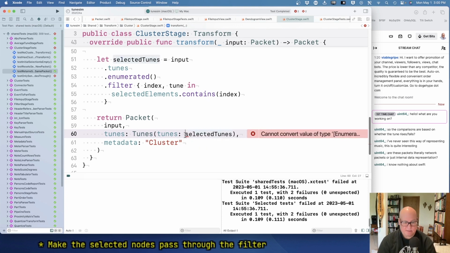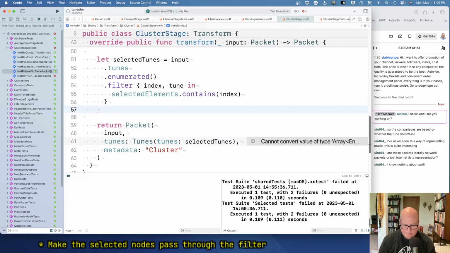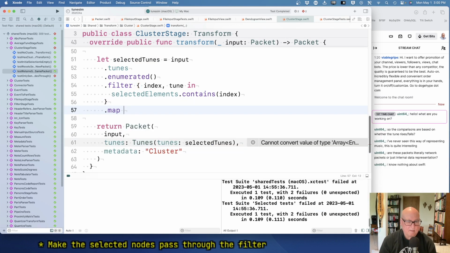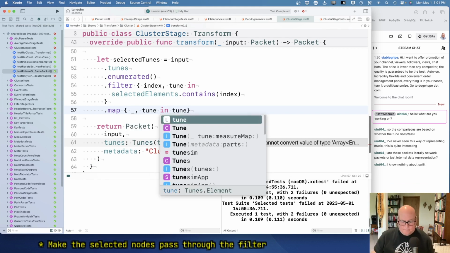Do I have to make an array out of it? I think I've got my enumeration number in there still. Okay.